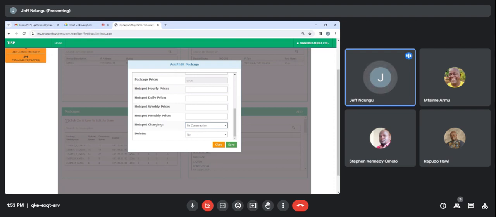Actually, what we did is we went the Safaricom way, where there is a fixed bundle, like for 1 hour, 1 day, 1 week, 1 month, and then there is that part where you can browse based on the amount of money that you have. Instead of saying there is a package for 1 hour, which is 10 shillings, there's a package for 1.5, which is 20 shillings. Maybe that person has 15 shillings they want to browse with, and there is no package for 15 shillings.